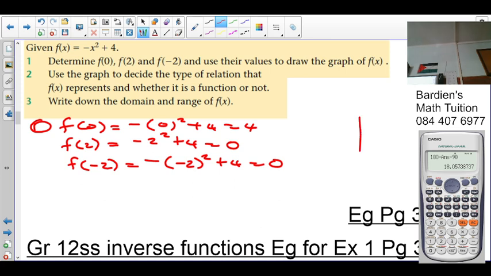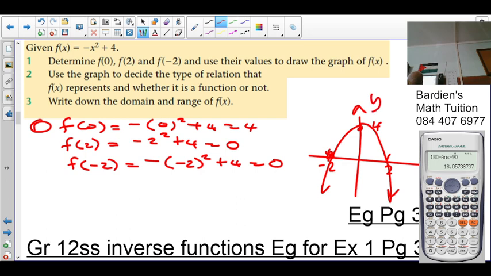We know it's a parabola graph. Okay. It's a quadratic graph. So at 0 it's 4. Then we have minus 2 and 2. So there's the arms of those graphs there. And you all agree that is the graph we drew, no? You all agree with that? Okay. So let's look at the second question.